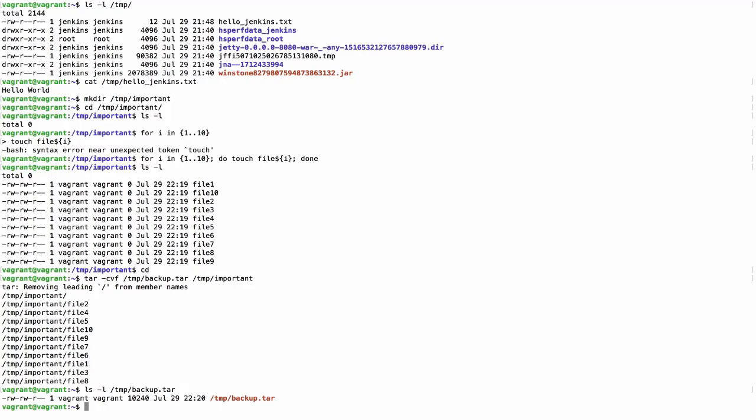So let's clear the screen, and let's say that I want Linux to display the current date for me. This can be done by using a command like this: date, then the plus sign, then the dollar sign, then the percentage sign, Y for year, then another percentage sign, and M in small case for the month, and then percentage sign and D for the day.